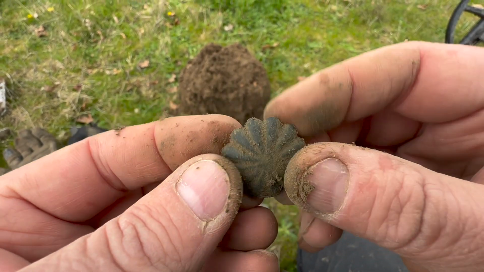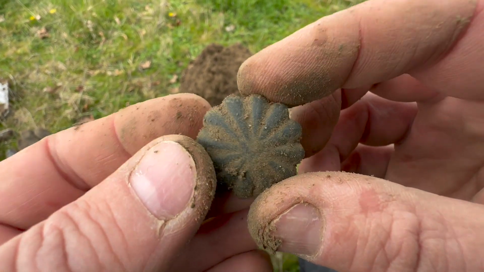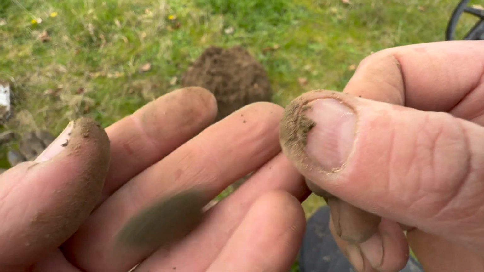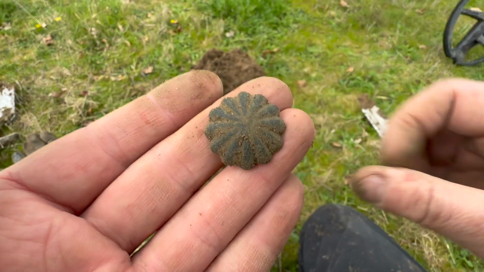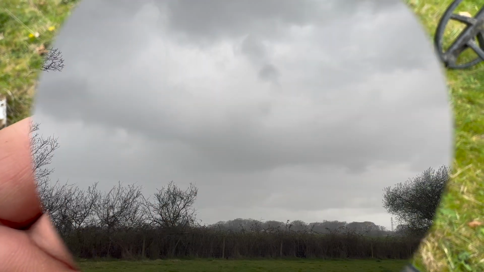No, I don't know. It smacks of a furniture fixing or a drawer handle, doesn't it? But it is very green. It's quite heavy, so there's a chance it's a mount or something like that, I suppose. But yeah, it's a nice little find. I'll take it. I don't mind that at all. It can go in the box, and we'll try and get a few more. See you in a bit.